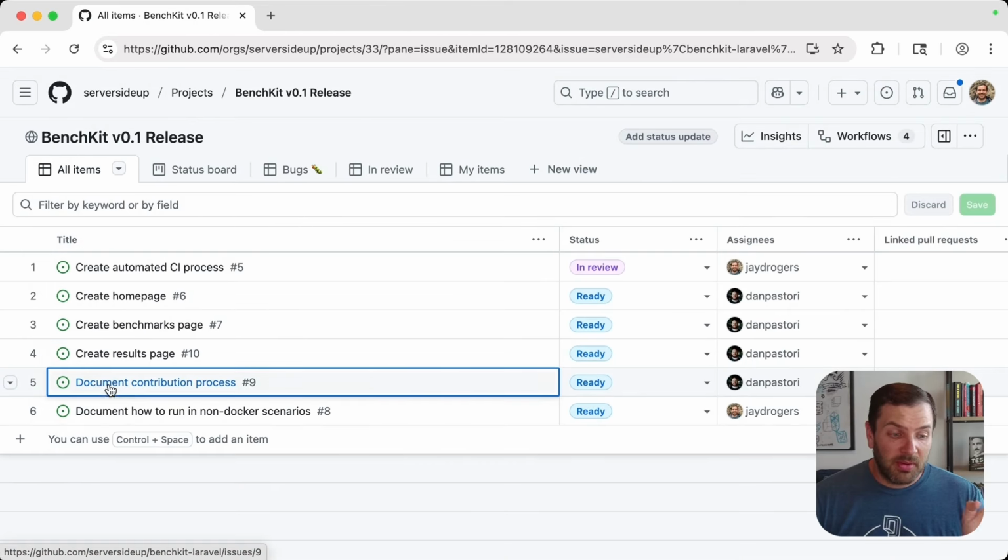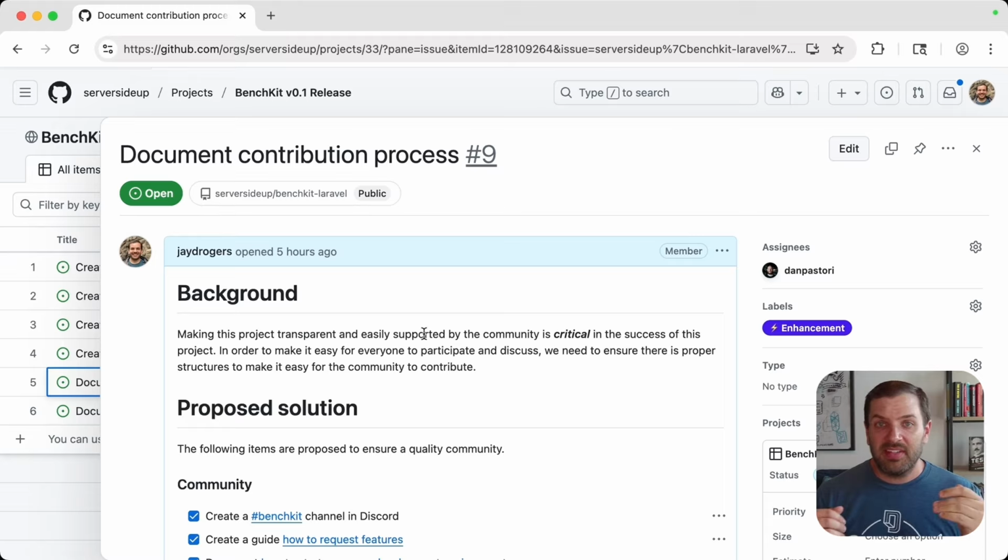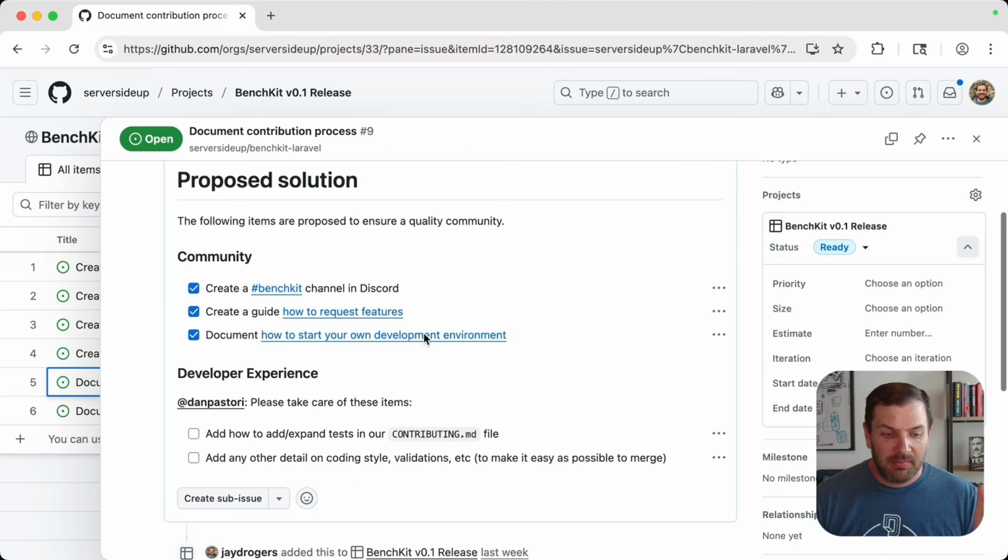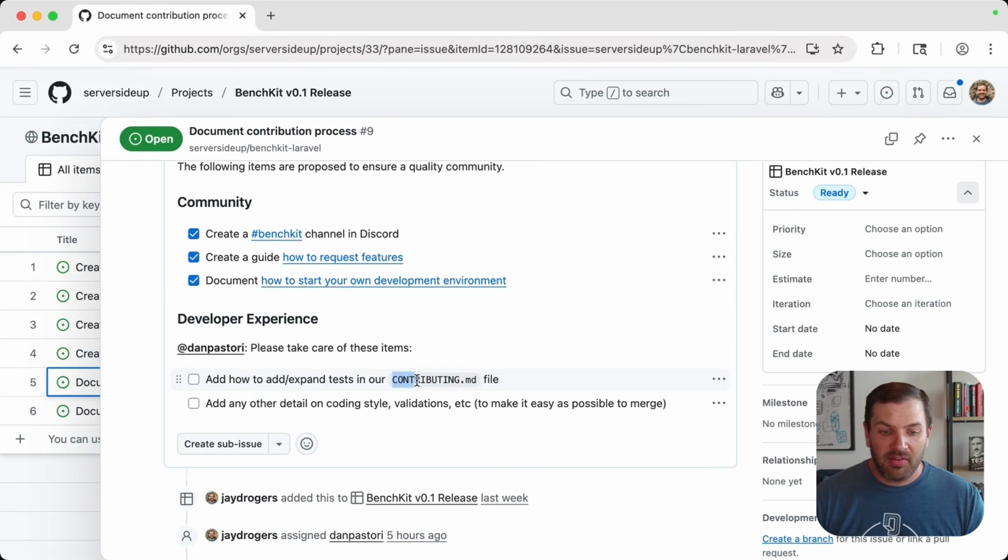Now, the most important thing is that we want this to be a very community involved process. So we're going to just start off with this 0.1 release, and we're going to make it very easy for other people to propose other tests to run in here. So we want to make sure that we have a contributing.md file and make it very easy for people to pick up, pull a PR, and start running with it and see if we can make this project even better.